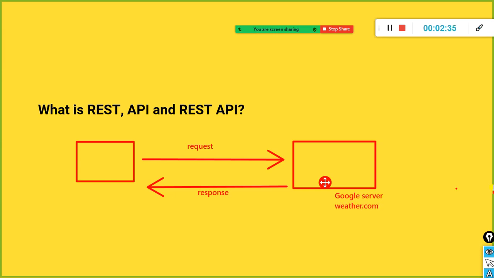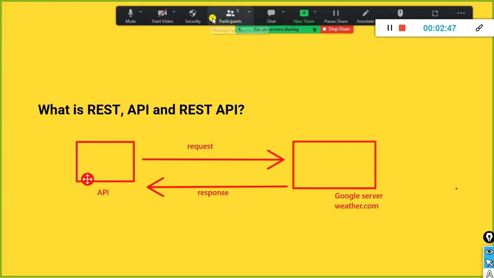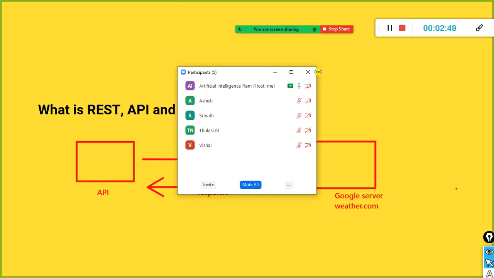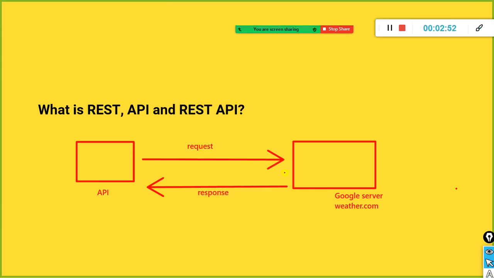They have some dynamic web server. So what is a dynamic web server? Because weather will keep changing every now and then. So this is your API. Using your API you will send the request, and then the response will be sent back. So you remember this.